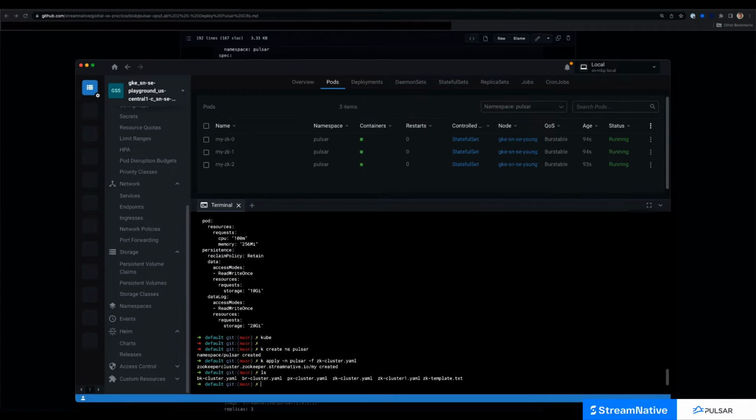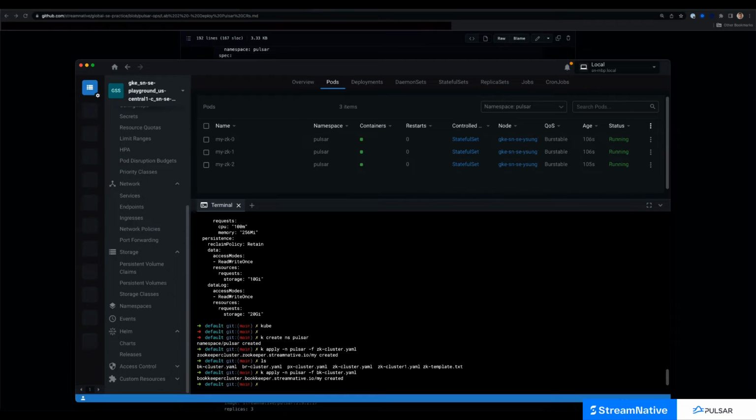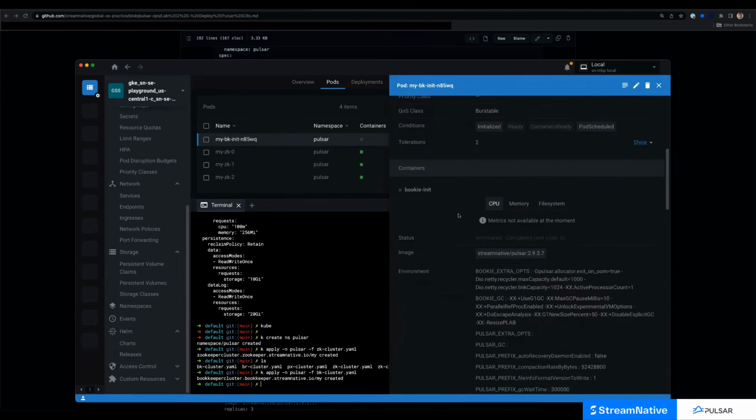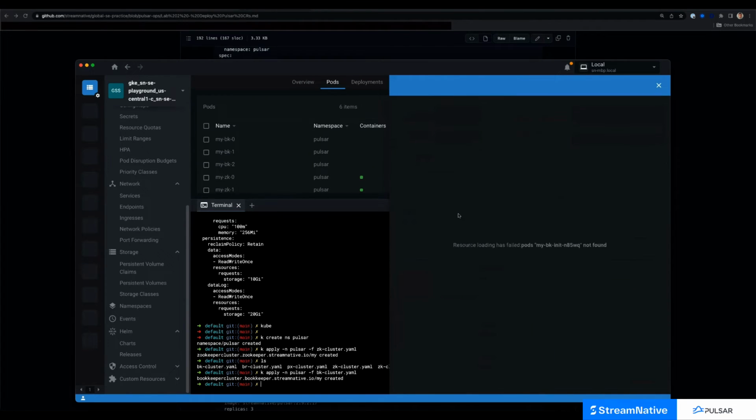So next step, do the same. After ZooKeeper is up, I can bring up BookKeeper, right? So kubectl apply -n Pulsar -f bk-cluster. Okay, you see that this is a job, right? So the job is running, and in the job you can understand what it is doing.